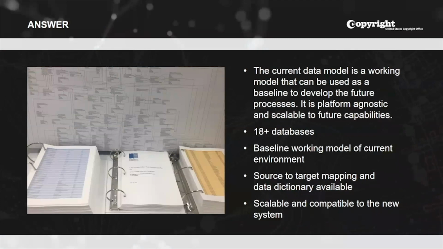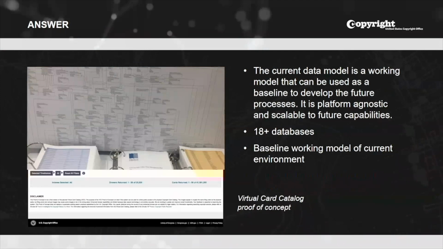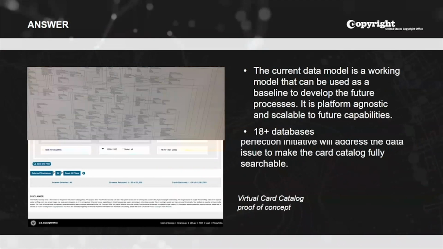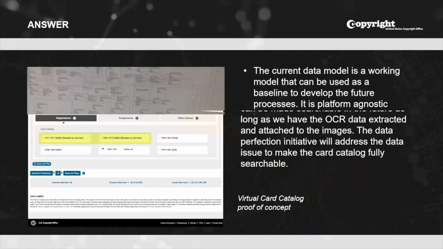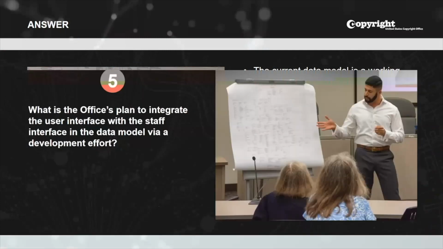We explored more than 18 databases, interviewed the subject matter experts from each division in the Copyright Office, and did some gap analysis of the existing data sets to create the enterprise data model. And this data model, as of now, is a living model that can be used as a baseline to develop any copyright system. So the model is platform agnostic and scalable, and we should be able to add, modify, and update this enterprise data model with any upcoming new requirements that we anticipate for our future system. We also have the data dictionary and source to target mapping of those data sets, which can be leveraged for any future development. This current data model can be used as a baseline and can be incorporated into any requirement for the future system. So it's available, usable, and we are using it as a baseline.